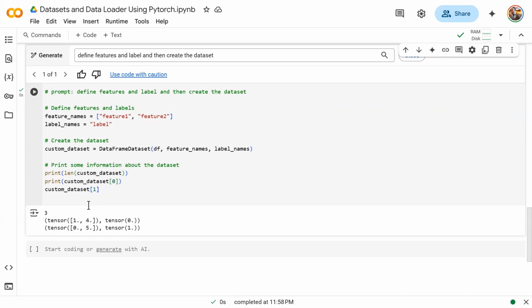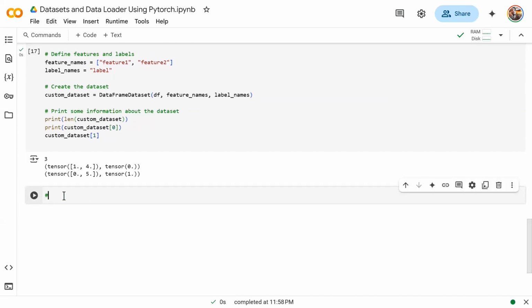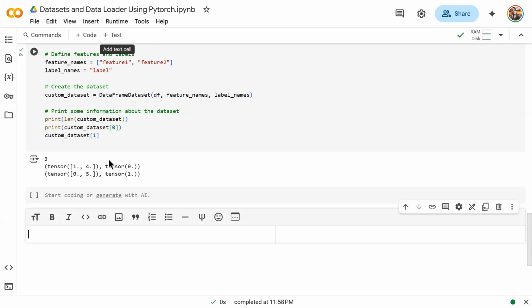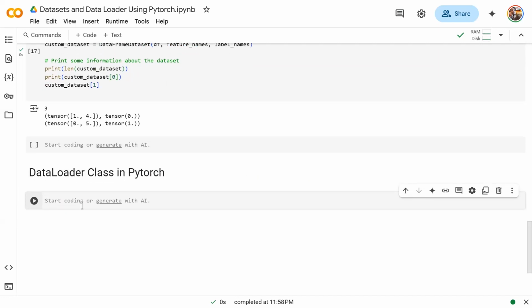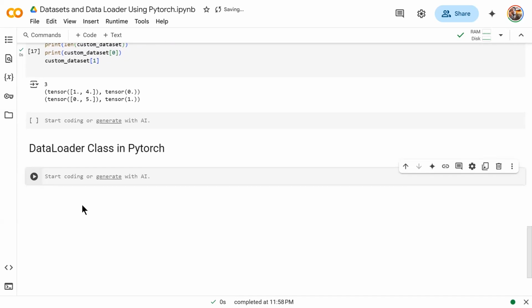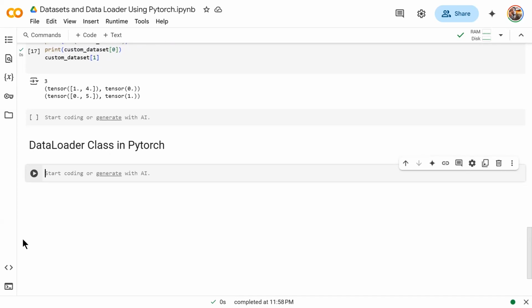So now let's explore the DataLoader class for this one. So the DataLoader class in PyTorch. A data loader class is simply a wrapper around the dataset class. More specifically, it wraps an iterable around the dataset to enable easy access to the samples. So let's dive into some examples and go back to the Fashion MNIST dataset we declared above.